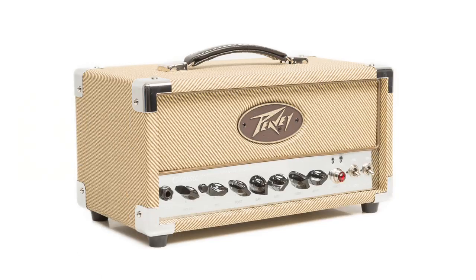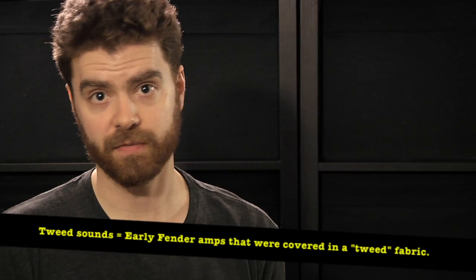A Class A amp versus a Class AB amp. Well, what is this? So this is going to change how spongy your amp feels. It affects the overall dynamics and the clean headroom. These are important features that help to create the feel and sound of a vintage amp versus maybe more modern stylings. The Classic 20 is designed to strictly capture vintage tweed sounds, and as a result, it doesn't need the VariClass knob. Now I know what a lot of you are thinking, because I used to think this too.